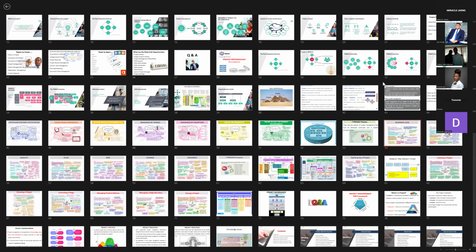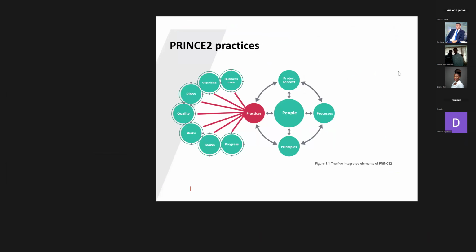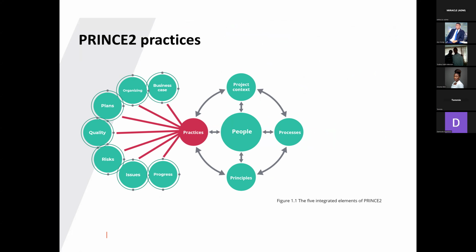Where are we? We are in practices. So we've got organization, and organizing is organization. And this is where we'll talk about governance. We'll talk about how an organization is set up within PRINCE2 or within a project, from the team to the team lead, from the team lead to the project manager, from the project manager to the support, from the support to the project sponsor, and all that. How an organization is set up, how governance is set up.